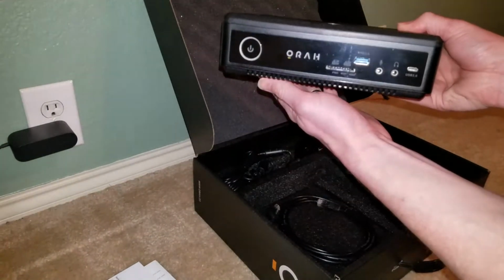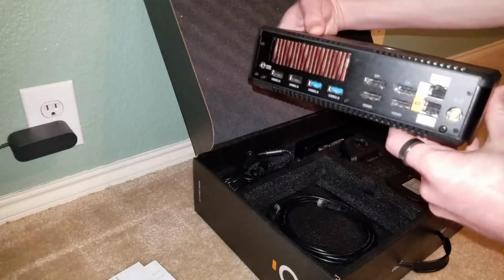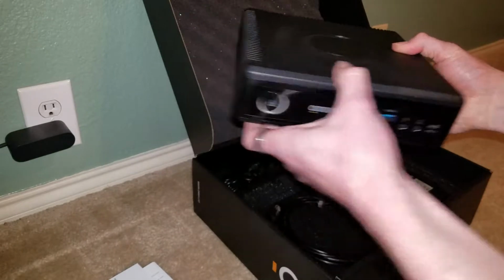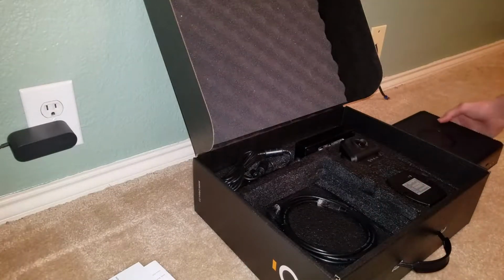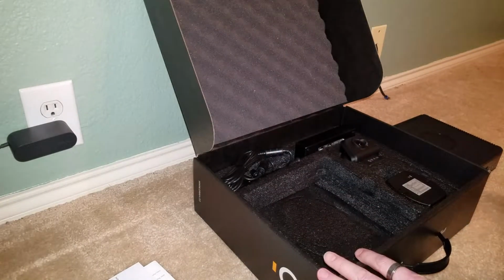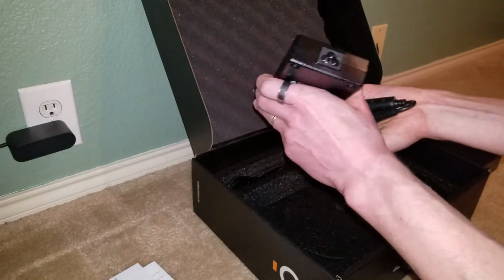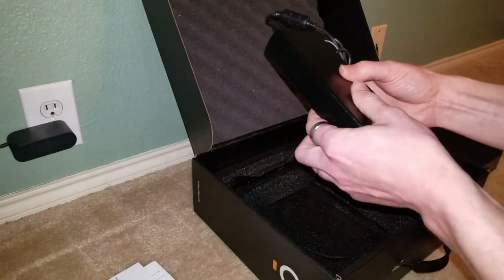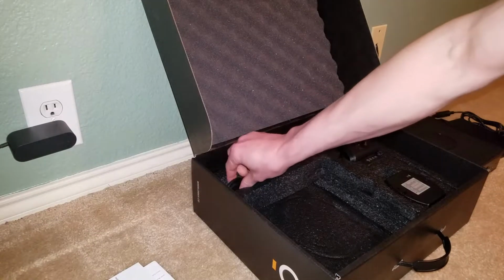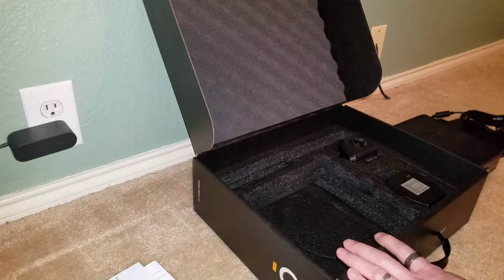We have the stitching box for the Orah. Plenty of USBs, Ethernet ports. We got a short Ethernet cable. Have the power box. Is to charge, assuming maybe the stitching box, which provides power to the camera. Alright, there's the other part to it.